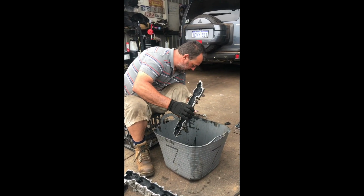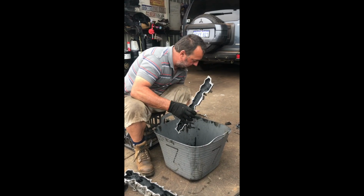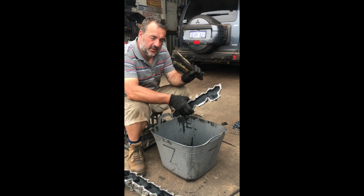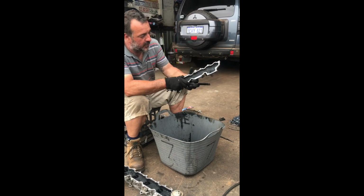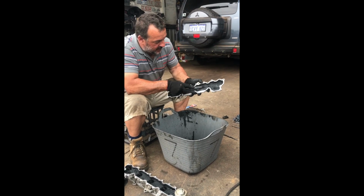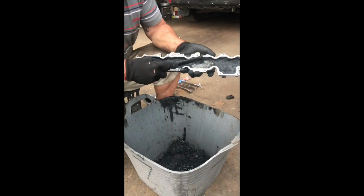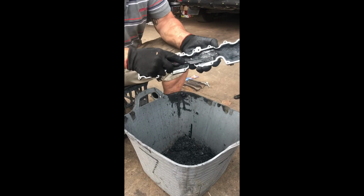Now the oven cleaner isn't just going to take all this build up straight off, so we need to scrape off as much as we can. So I just use a chisel, screwdriver, and a couple of brushes, but I don't use these brushes until after the first wave of oven cleaner, for lack of a better word. So we'll just get in here and scrape it. You really can't do any damage. It's usually quite a lot softer and really gunky. So this will actually probably clean up pretty good the first time with oven cleaner, once I've scraped it all off.